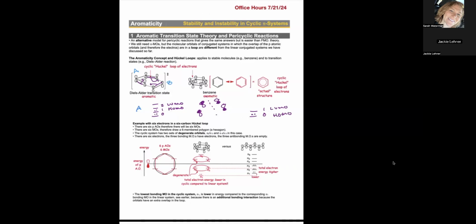Because you need to have an unoccupied molecular orbital and an occupied molecular orbital that come together to create that bond, right? That part makes sense? Okay. So then we would have these that would also have one node. And because we want to see if it's possible to make this work, we would just... Wait, sorry.